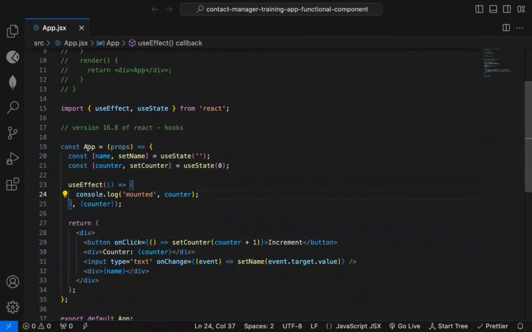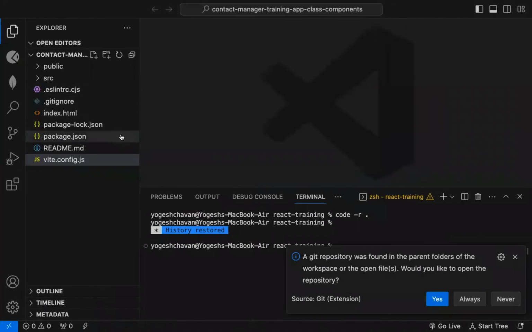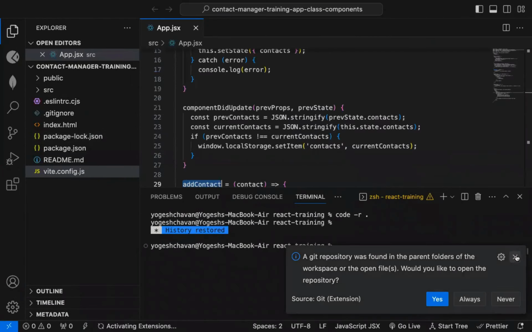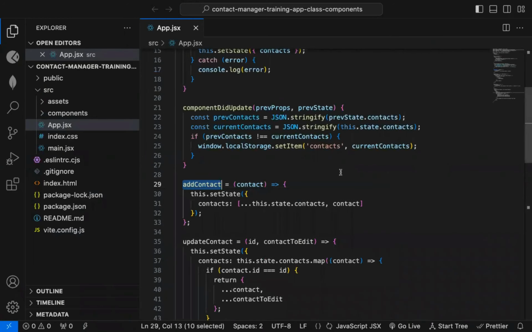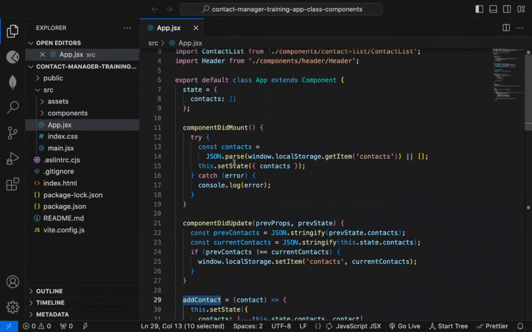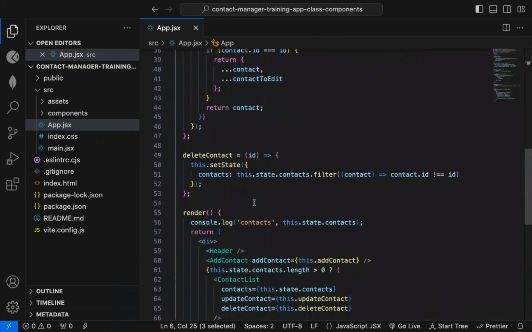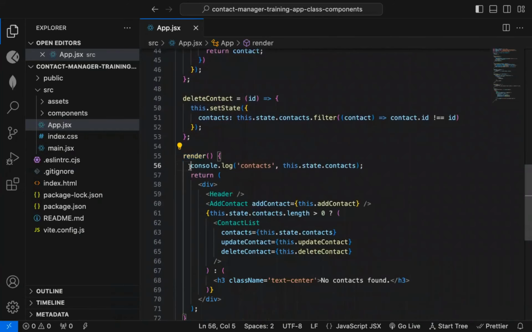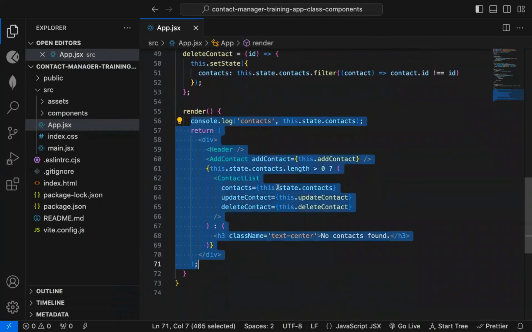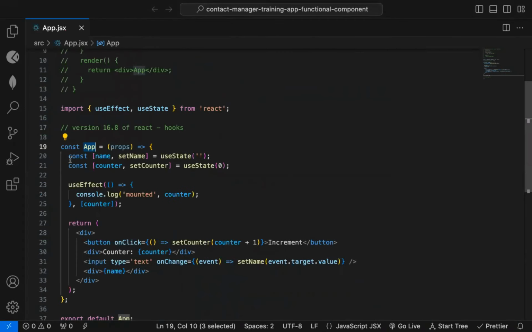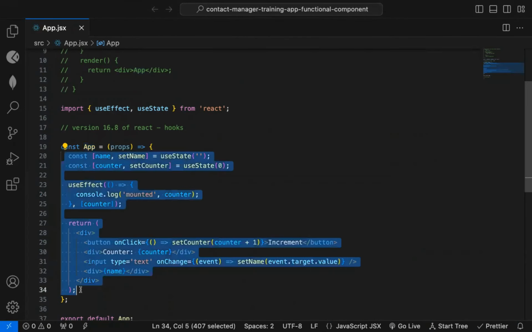Every time the component re-renders, your App component will re-render. If you see in the App component inside the class component, whenever you call setState, your App component will re-render. And what will get executed is just the render method. Only the render method gets executed in a class component when your component re-renders. In the case of a functional component, everything gets executed again.